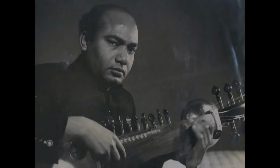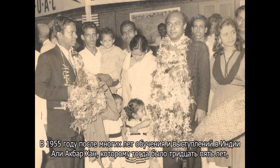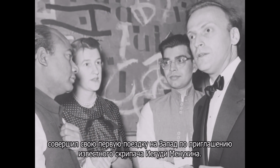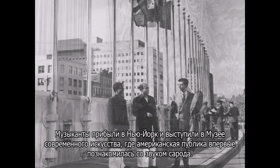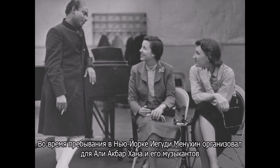In 1955, after years of training and performing in India, Ali Akbar Khan, then 35 years old, made his first trip to the West at the request of the famous violinist, Yehudi Menuhin. The group arrived in New York City and performed at the Museum of Modern Art, where Americans were first introduced to the sound of the sarode.